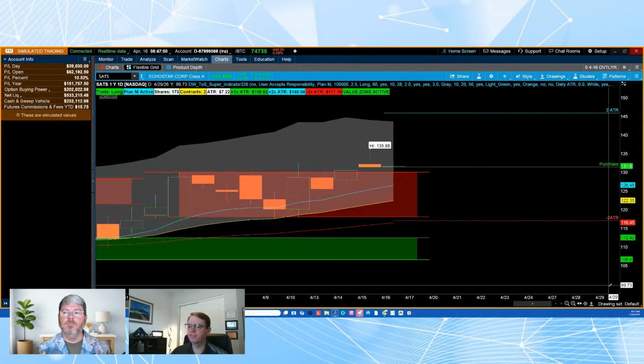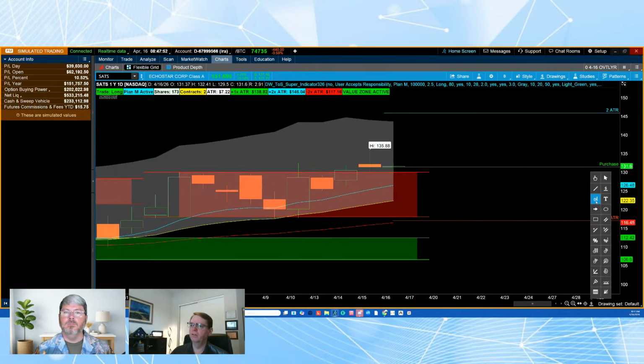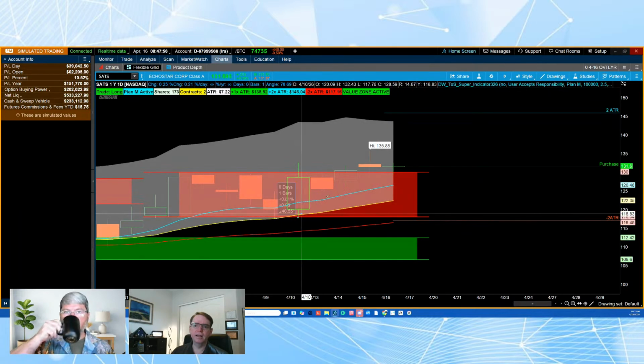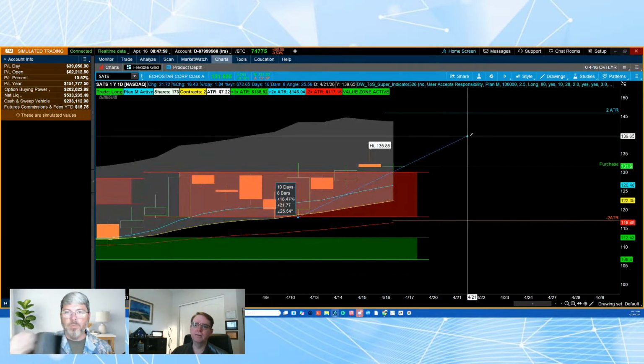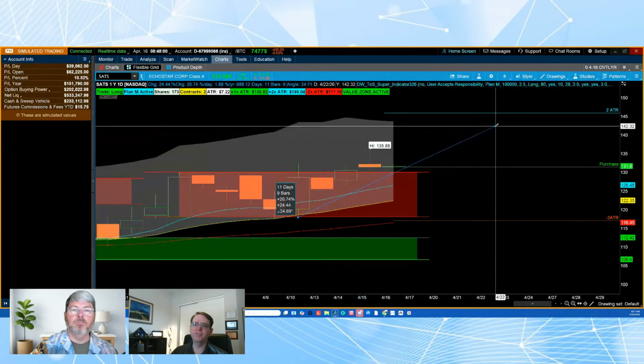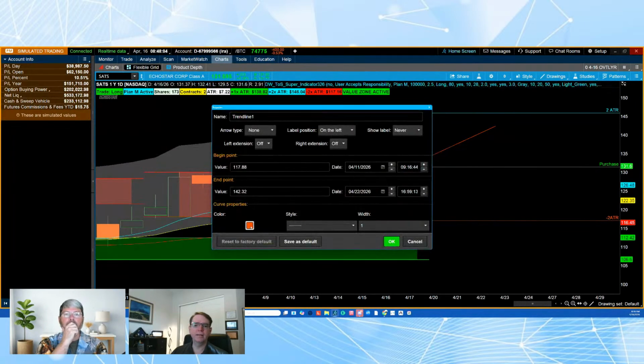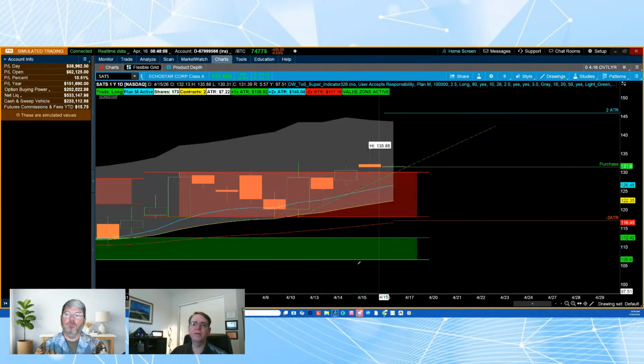Now, let's look at some other tools down here. So we have a trend line. I can come in and draw a trend line here, and we're just going to pick up the wicks on the bottom end. So now I have a trend line. We're going to edit this. We'll make it green and let's make it dashed. So now I have a trend line.